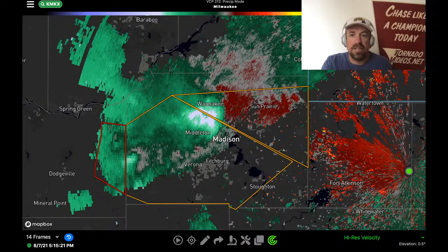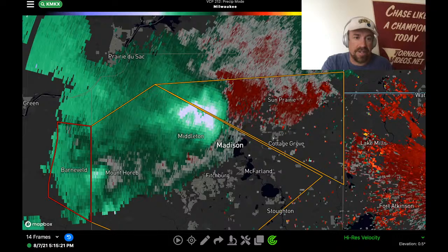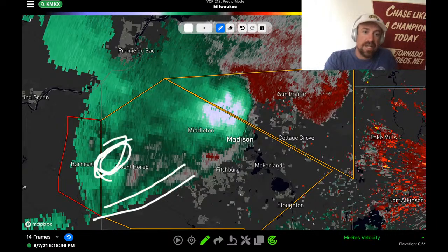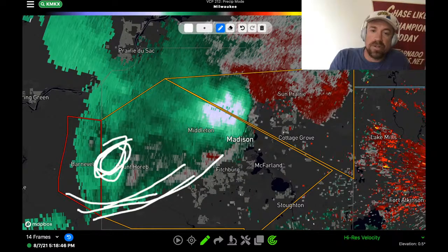So I'm excited to look at some of that data from some of my colleagues at the University of Oklahoma that do that. But you can definitely see on velocity that we have pretty much lost that mesocyclone. It's been overwhelmed by this outflow, these outflow boundaries surging off to the south, choked off that mesocyclone from the inflow, even though you had that big southwesterly low-level jet feeding into it. Basically, this outflow here has choked off that back storm, our tornadic storm that we've been tracking, and that tornado threat has subsided with that one.